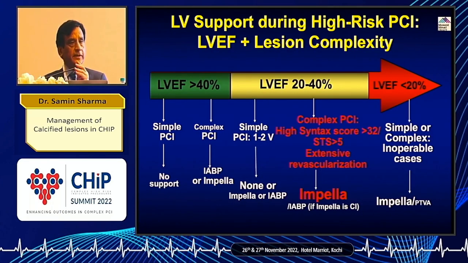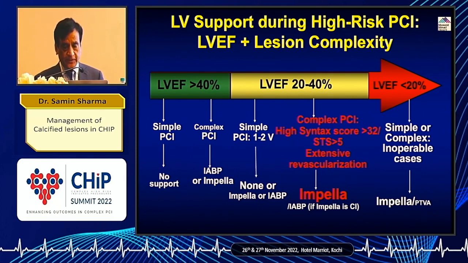And this is another algorithm which we use, basically based on the EF. Used to be 35, but now there's a new trial going on, PROTECT 4, with the EF cutoff at 40. Basically, the CHIP patient is in this group. Low ejection fraction, complex PCI, high SYNTAX score, high STS, and you need extensive revascularization. If it's a simple case, as we mentioned here, the normal EF, you probably can just do balloon, or maybe in rare cases, you might need Impella, even if it's a complex PCI with a normal EF. And that case will be a classical case of right coronary involvement along with left main, because they can get sour rapidly, and you need to be prepared properly.